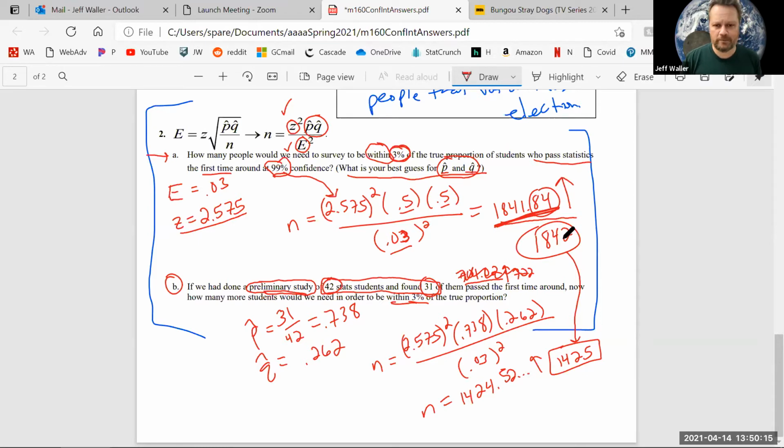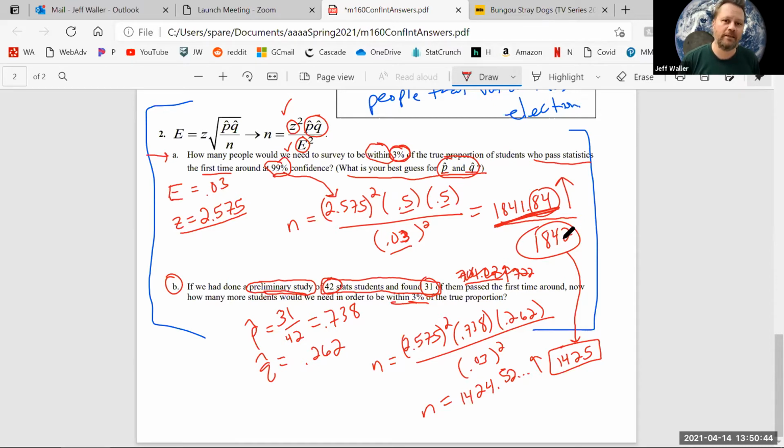All right, feasible means, is it something that we're able to do, that we have the resources to do? So as a class, if we did this formula and it came out with, we had to talk to 90 people, is that something we could do? Could you talk to 90 people? Yeah, even now it's harder because of COVID, but still we could talk to 90 people. If we did this formula and it came out to 3 million people, do you want to talk to 3 million people? No, we don't have the resources.